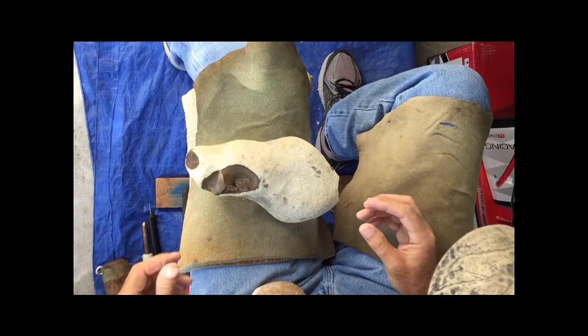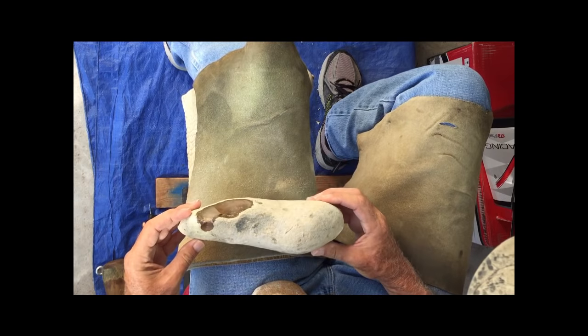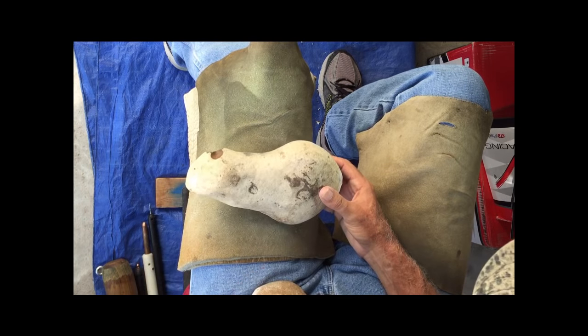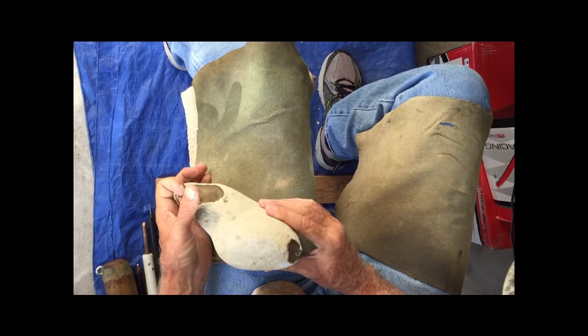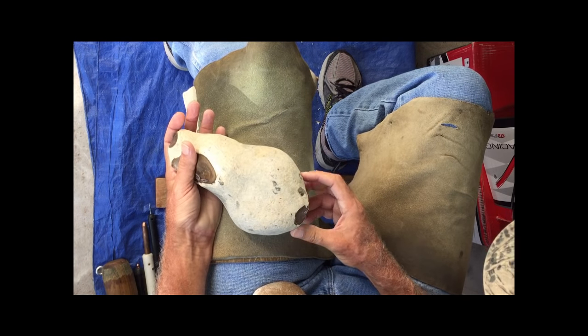It had been a while. Just messing with a big, rounded, difficult to deal with rock. And I just knocked a little spot off the end to get on the clean rock to try and be able to hit.